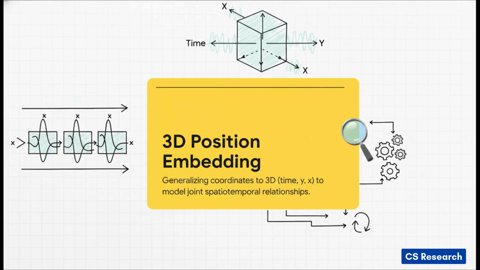Let's look closer at section 3, encoding space and time, where we prepare the tokens. To understand the first phase of this assembly line, we need to look at how the model tracks the spatial, temporal coordinates of every single frame using 3D position embedding. Since we're shifting from static images to moving video, standard 2D coordinates, just X and Y, aren't going to cut it. The model generalizes these to 3D coordinates: time, Y, and X. By applying sinusoidal embeddings, which are essentially wave-like mathematical functions, along these axes, the system gives every single pixel a completely unique timestamp and coordinate. This is what allows the transformer to seamlessly model joint spatiotemporal relationships.